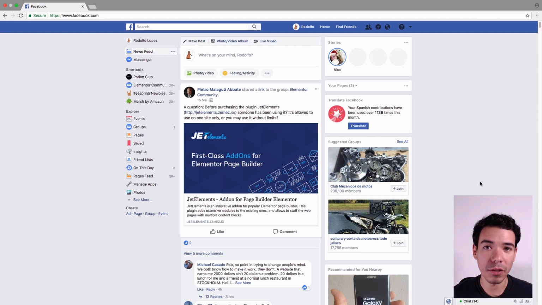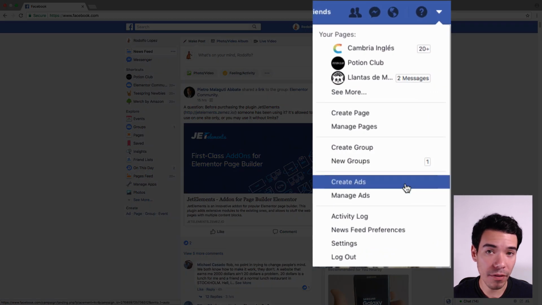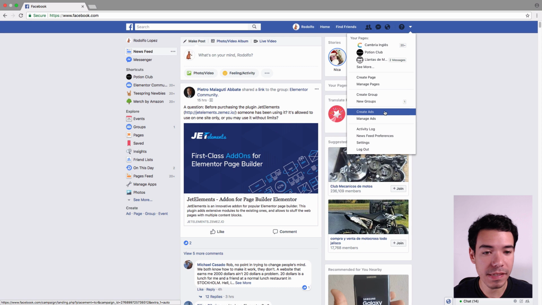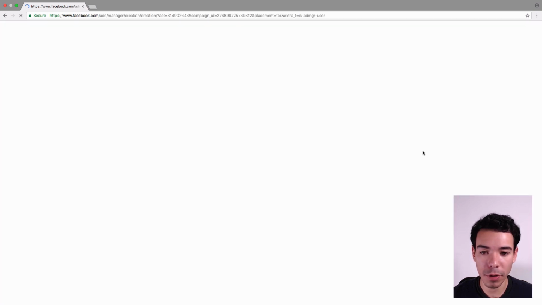In this video, we're going to be taking a look at how to make a Facebook ad. So the first thing we do is go to facebook.com, and on the top menu bar on the right hand side where we have this little triangle here, you just click on that and you go down to where it says create ads. If you already happen to have an ad running, you would just click on manage ads to see that. So let's click on create ads and have the ad creator load up here.